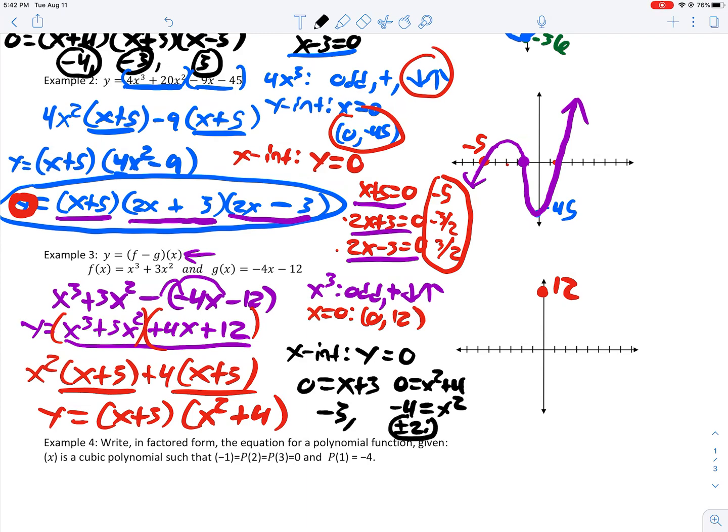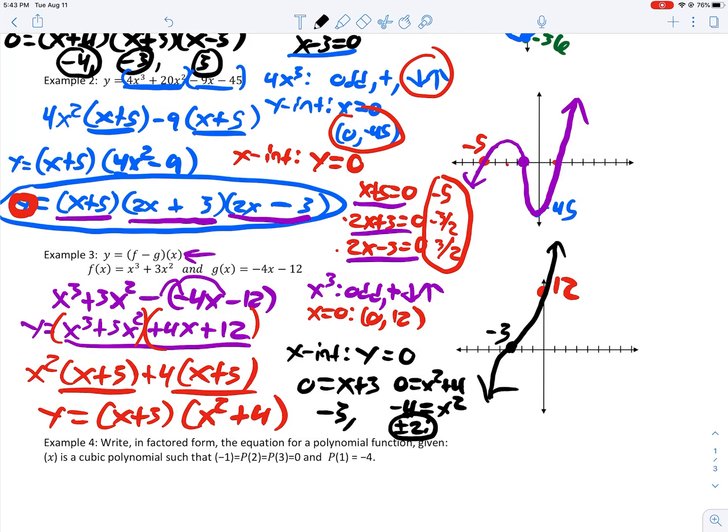Those are not x-intercepts. An x-intercept is a real number. Those are roots. Those are zeros. So this one actually has 3 roots and zeros because it's a third degree polynomial. It only has one x-intercept because you only have one real number. So negative 3 is the only x-intercept. Okay, so it's going to start low, come here, and go up. So there's your graph.